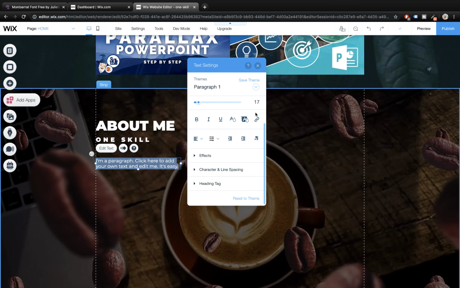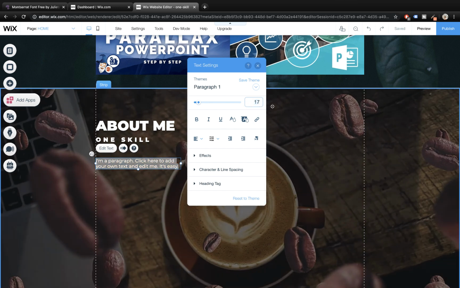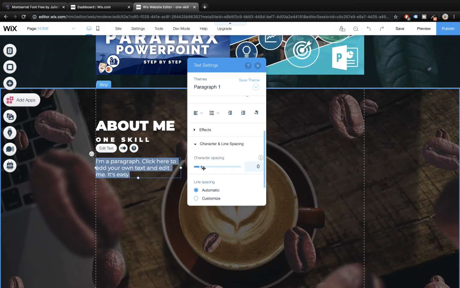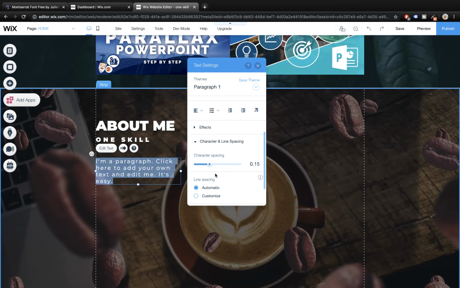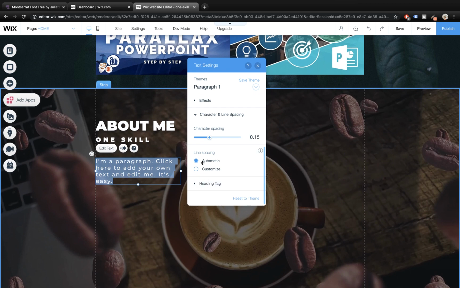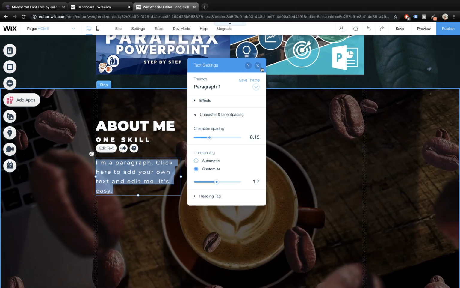And actually, let's just change the font size to something like 20, and let's add a little bit of character spacing, for example 0.15. And let's customize the line spacing, and let's make it something like 1.7, for example.